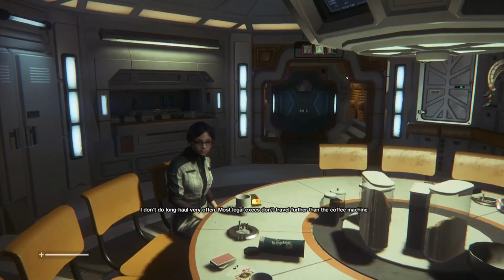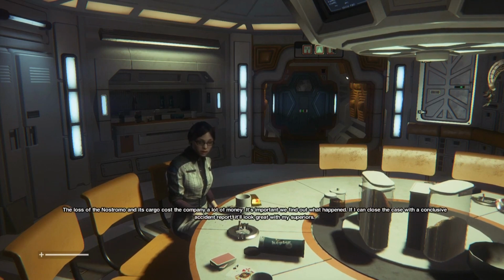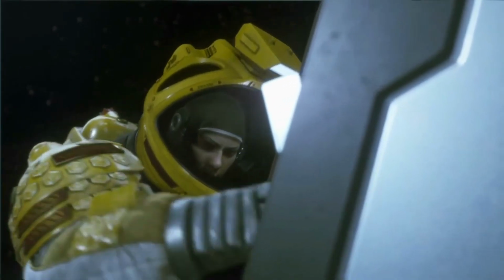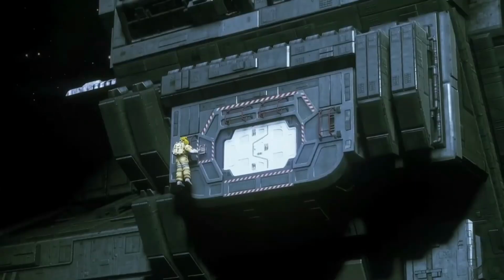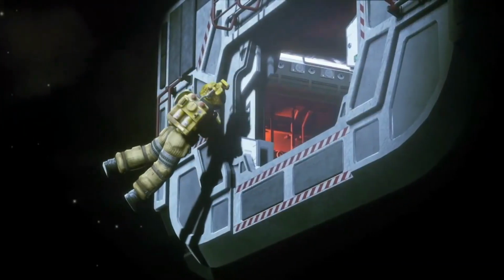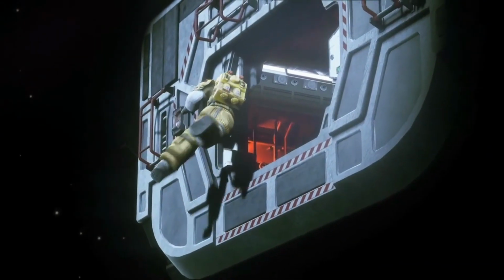Alright, the next game on the list is Alien Isolation. So this is another similar survival horror type game, but this time it's set in the Alien universe, based on the Alien series of movies. And so again, instead of being more of an action-based survival horror type game, you're more going through a giant space station hiding from the alien monster. You can't actually defeat the monster, so you'll need to think of cunning ways to hide from the monster, ways to sabotage it, and maybe harm it for a little bit so you can get away.